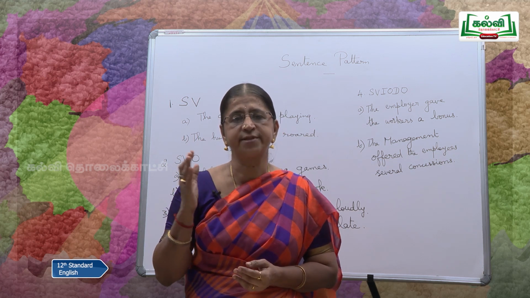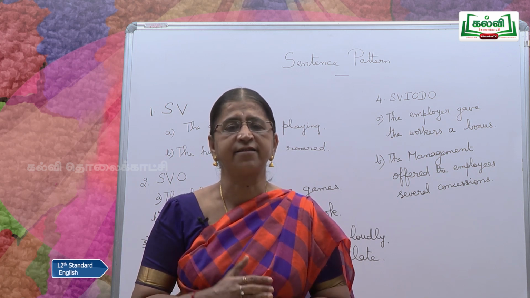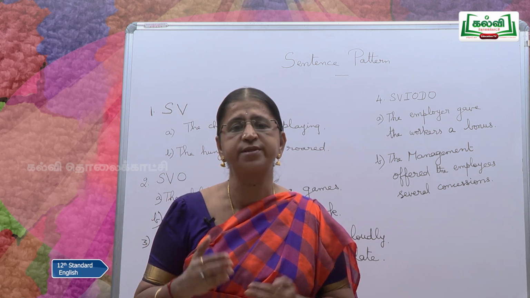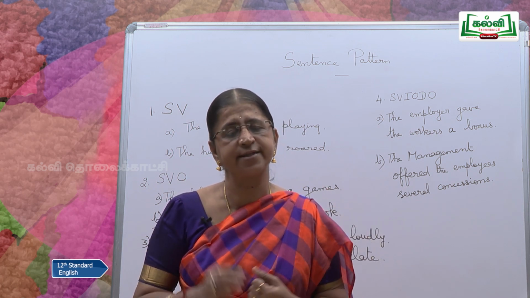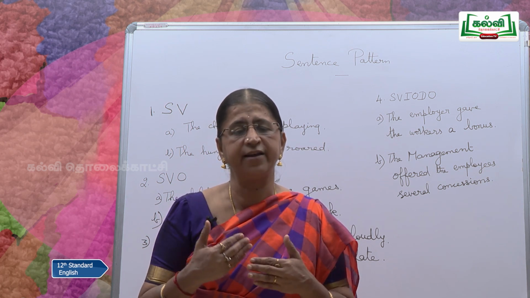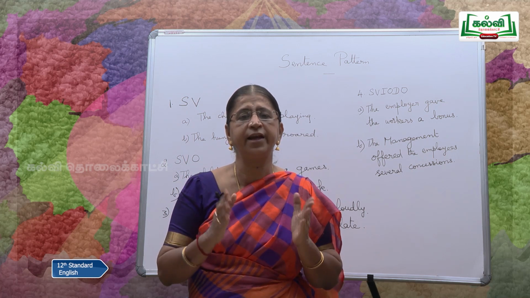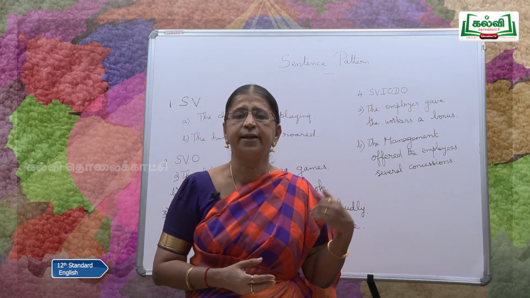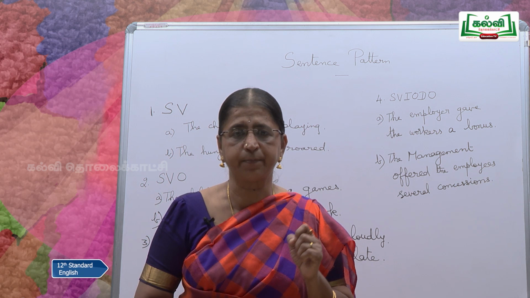Now when we talk about sentence pattern, we know that every sentence has a subject. So there are various patterns used in the formation of a simple sentence. We are going to consider simple sentences only. So we shall look at the various structures. Now subject and verb, they are very essential components of any sentence. So let us consider the first pattern SV, that is subject plus verb.